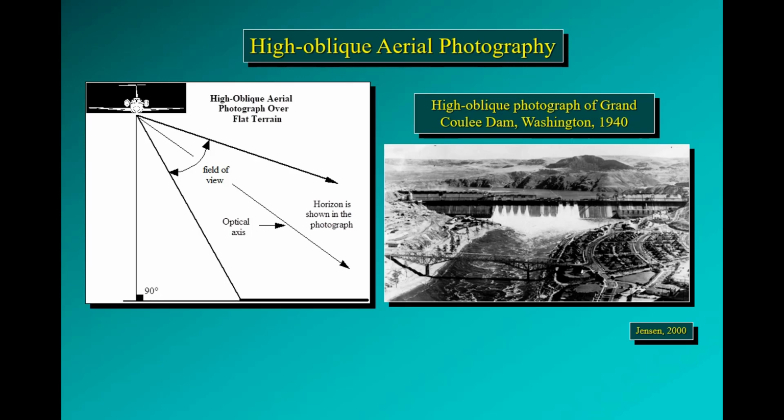So again, if we want to make accurate metric measurements about the area of various objects or the perimeter of objects, distance measurements, etc., we're really going to want to use a vertical aerial photograph for those purposes. But again, one of the advantages of this type of photograph is that we can see quite a bit of information about the sides of various objects, the side of the bridge, the side of the dam. That might be useful for infrastructure inspection purposes.